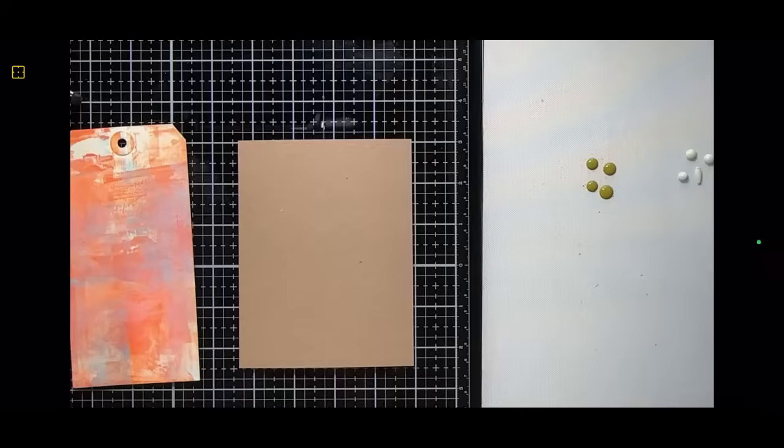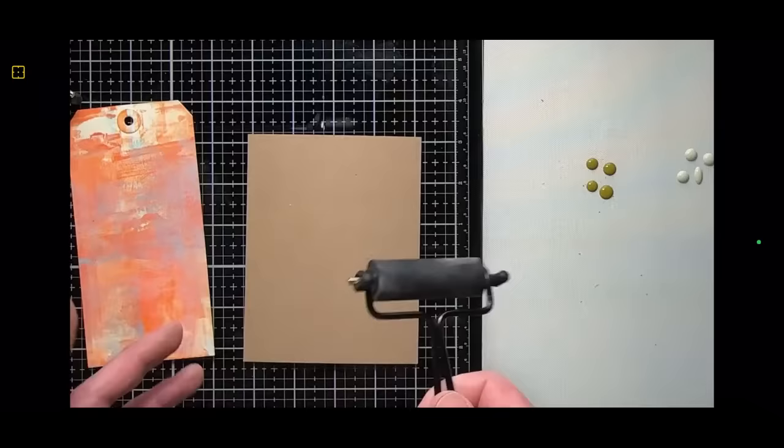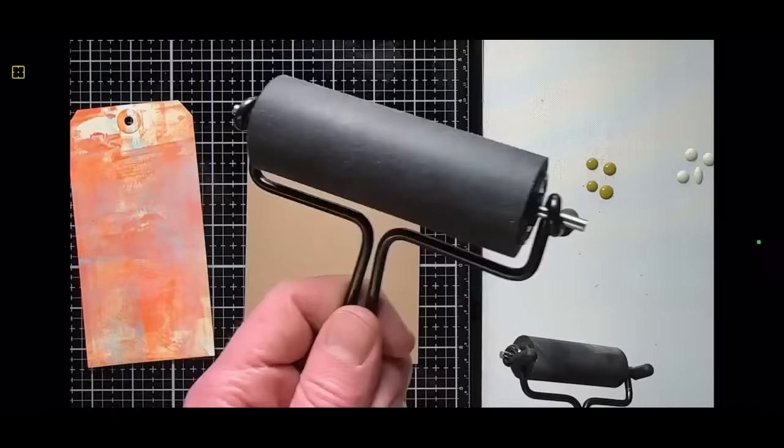And I'm going to do a little bit of old paper, because that kind of has a greenish hue, so I think it's going to play really, really nice with this. Okay. So I like this size brayer because of the sports car aspect, meaning this is going to give me a lot of coverage of a color, but maybe you're working on something bigger, so you might want something bigger.